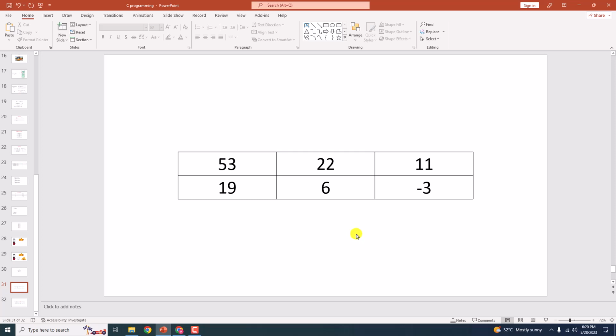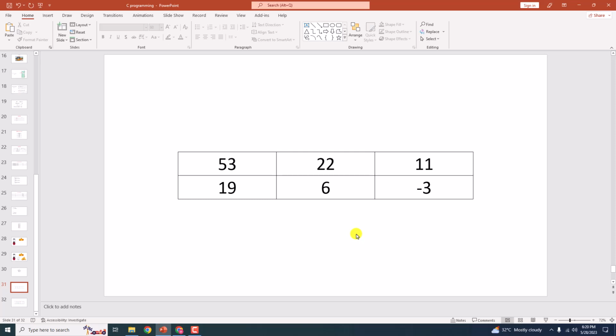Now, what are multi-dimensional arrays? Multi-dimensional arrays are basically arrays of arrays. These arrays can have any number of dimensions.